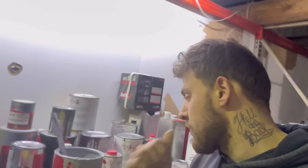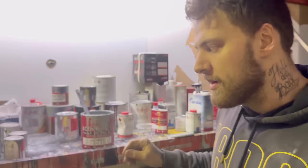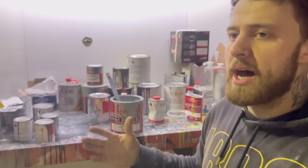So I'll just quickly touch on what I'm going to use as a final coat of primer. So obviously the car's blocked in 240 all over, so it's sort of smooth for a prime. Now what I'm going to do is go over it with the HS Body Shop primer, and I'm going to reduce this to 30%. Now what that's going to do is lay a real nice smooth coat of primer over the car, so it's not going to need an excessive amount of blocking or anything like that. Yeah, this is going to be the final stage, and I'm going to do it probably two coats, enough to cover and give me something to wet rub.